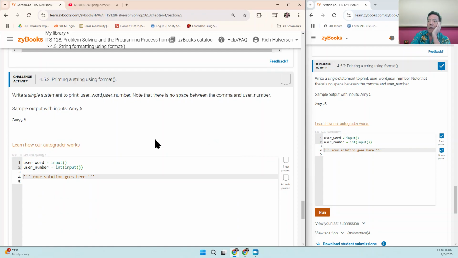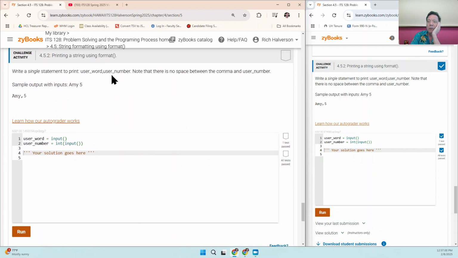In this one, we're supposed to just write a single statement to print this, and no space between this, so I guess they try to limit you. You can do print, something, comma, something, dot, let's use format, user word, comma, user number.